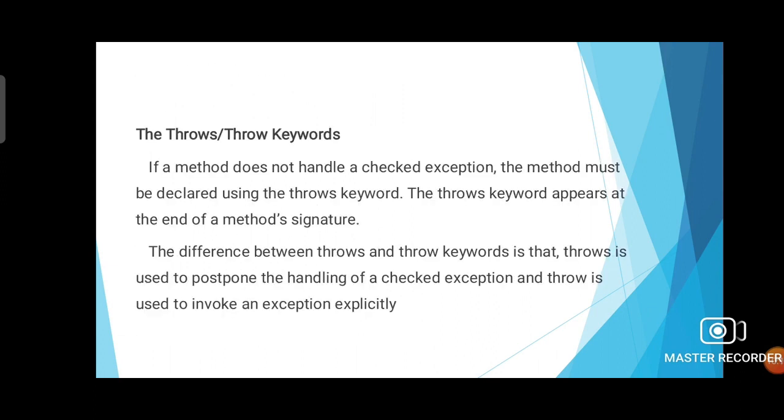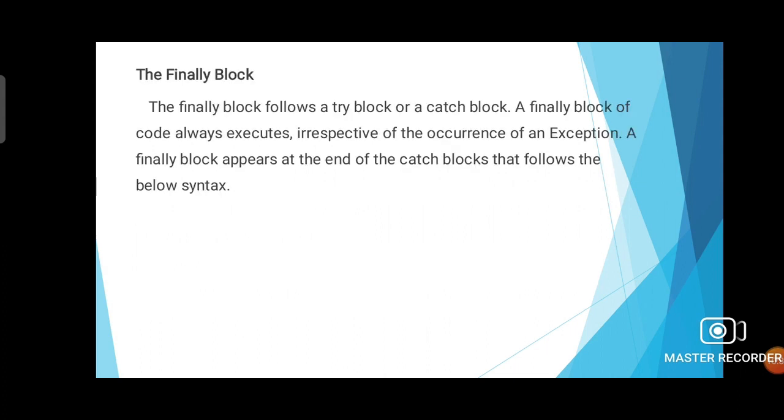And now we have one more keyword, throws. If a method does not handle a checked exception, the method must be declared using the throws keyword. The throws keyword appears at the end of the method signature. The difference between throws and throw is that throws is used to postpone the handling of a checked exception, and throw is used to invoke an exception explicitly.